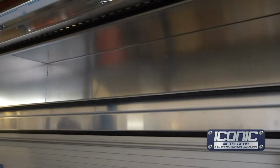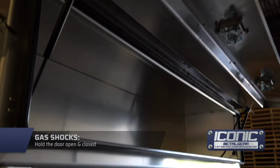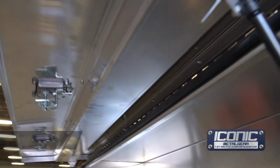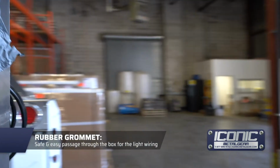It's gonna open up this top box here. Nice big open cavity. You can see it's got the shocks that hold it open. They actually hold it shut too. This one's got a nice door stiffener on it that protects the lights. So you can see the lights in there. And then we put this nice rubber grommet here at the back where the wiring goes through.